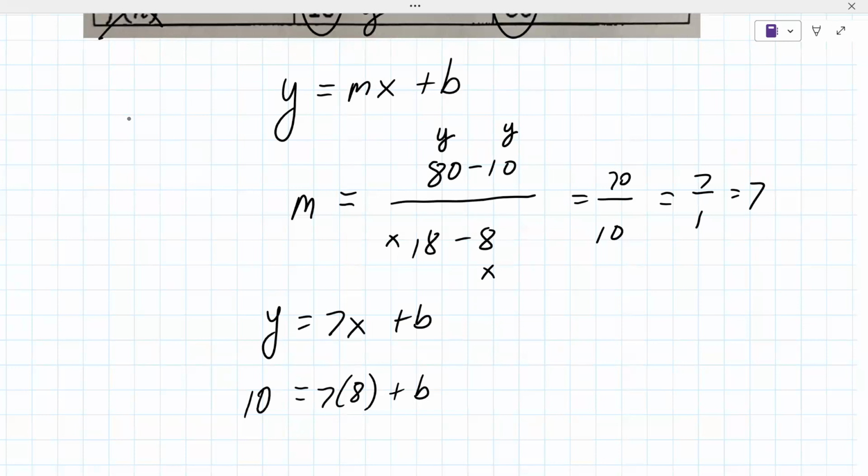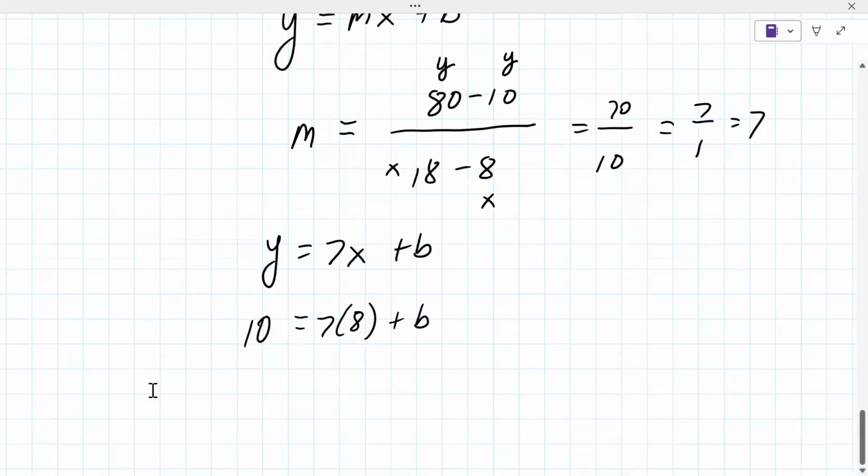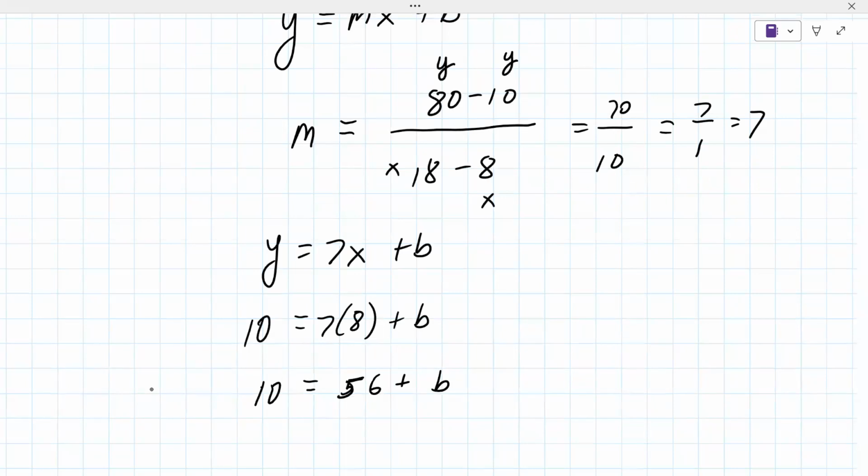Move one side and let b be by itself. I moved 10, right? No, or 56? 56, okay. You want to keep b by itself. And that turns into a negative, right? Mhm. Then do I subtract or add 56? So if this is positive 56 on this side, to get it on this side, what do you have to do? You have to subtract it. A positive becomes a negative, a multiply becomes a divide, right? Those rules. So that 56, you have to bring over to this side.